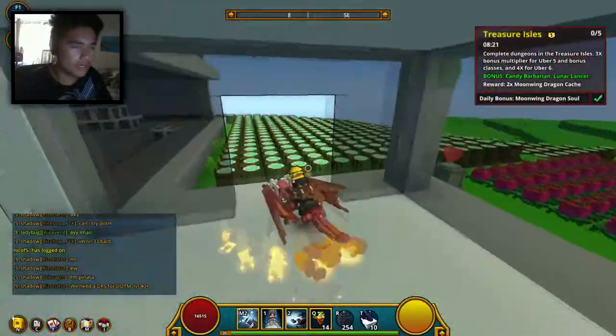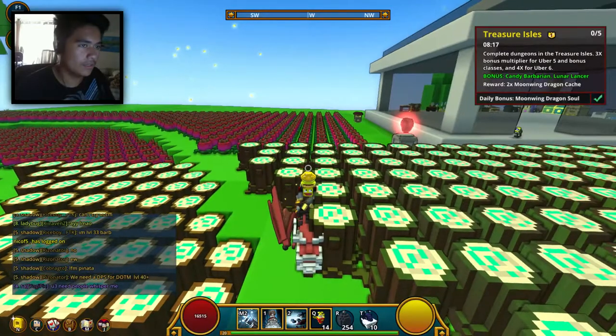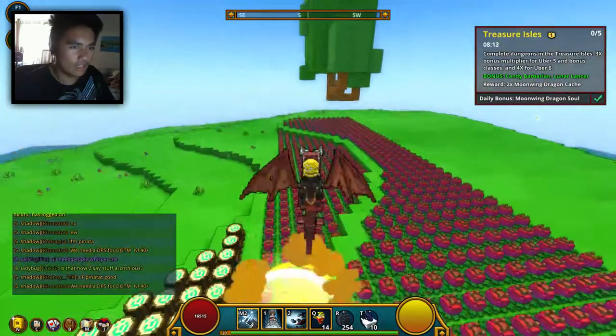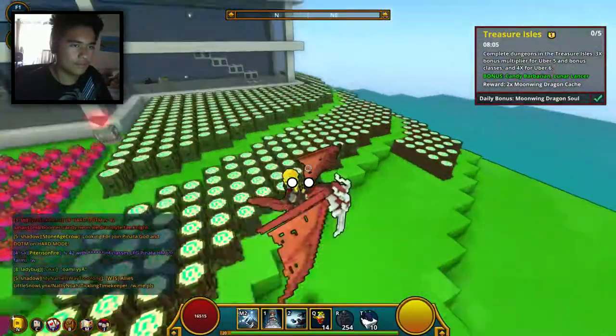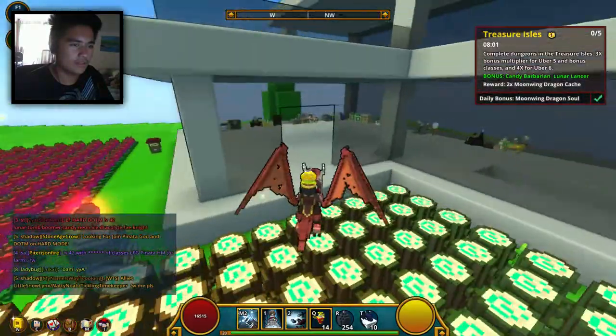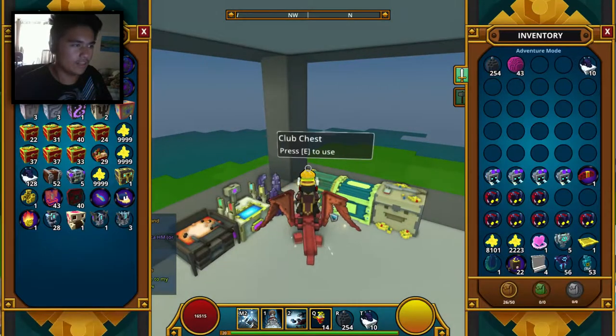So this is my Malicious club world, as what you could see over here. Yeah, Malicious home sweet home of me. Yay. I have a lot of steed feeds, and I have a lot of enchanted wood. Yeah, I almost forgot it. So on my club chest, which is over here, I have a lot of stuff.